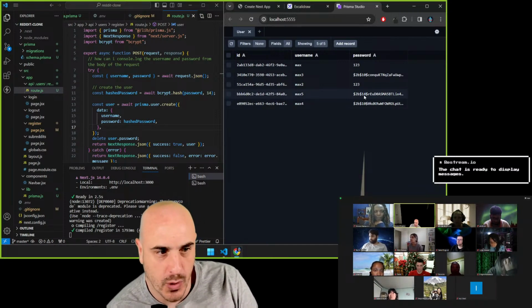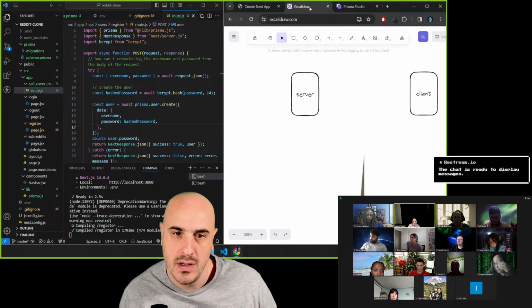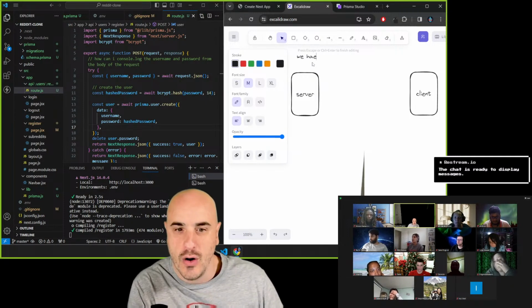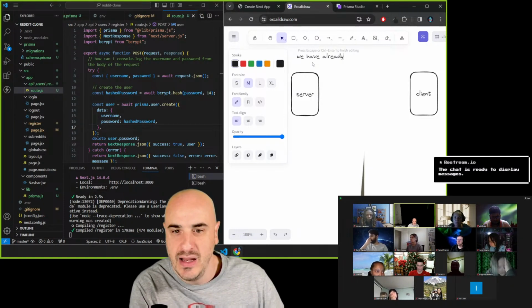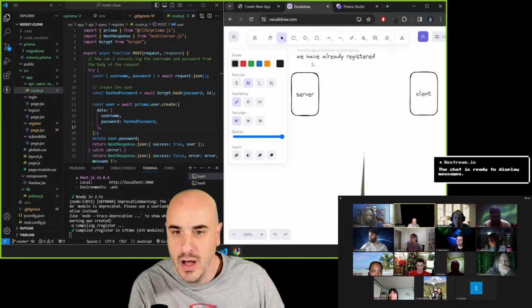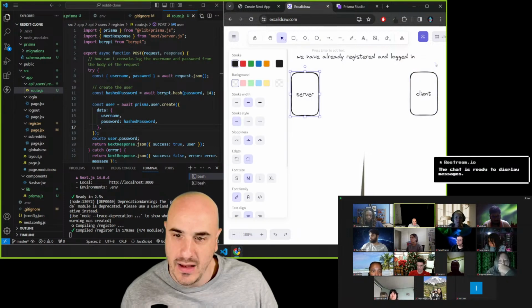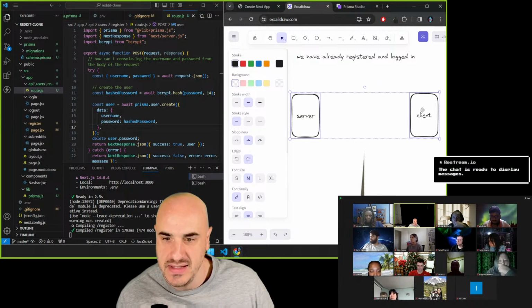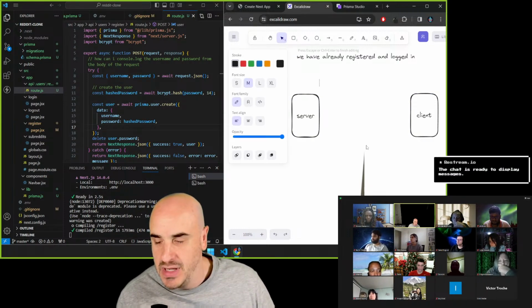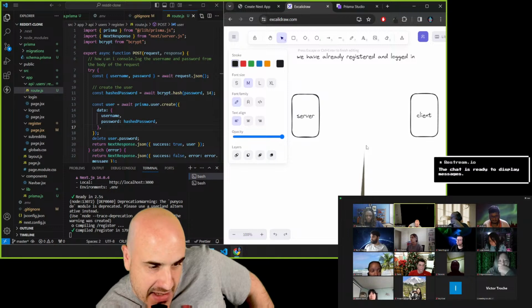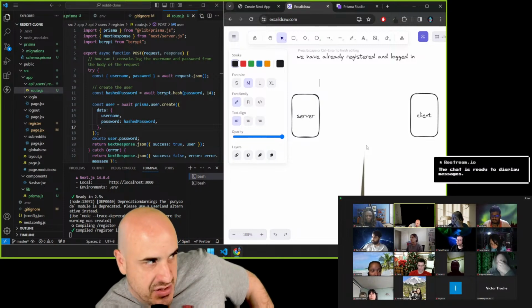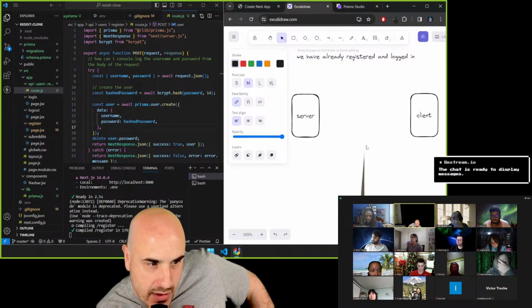We have more work to do on the registration route, but I want to skip forward and imagine that we have already registered and logged in, whatever we need to do, right? And now we are making a request which requires user authentication. So I turn it to you guys. What's a request in our Reddit project that requires user authentication?